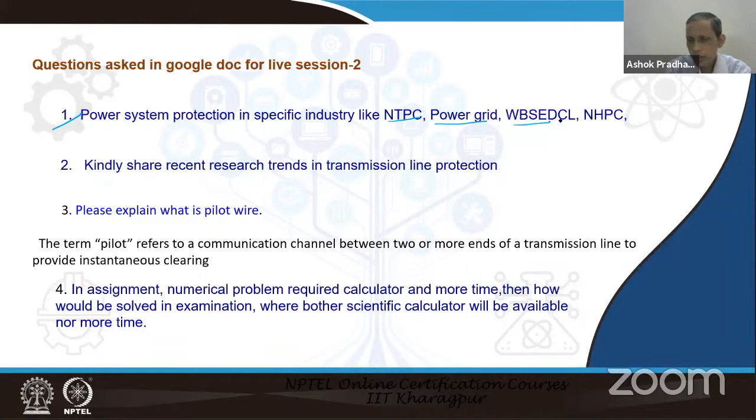This applies to network operators, and also to the hydro plants run by NHPC, and any industrial utility, electricity grid, generating or distribution system. They must have a protection team to manage the relay operation. And in day-to-day business also, those who are in charge of the substations, lines, transformers, and generators essentially need knowledge of protection.